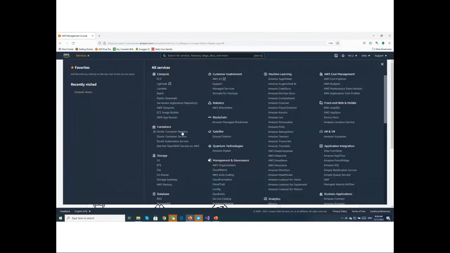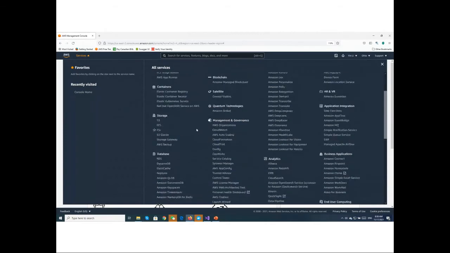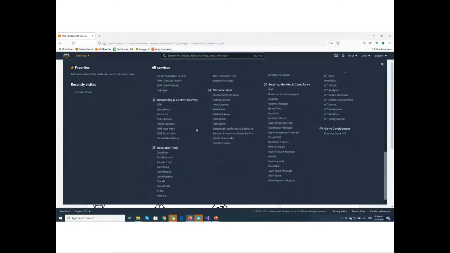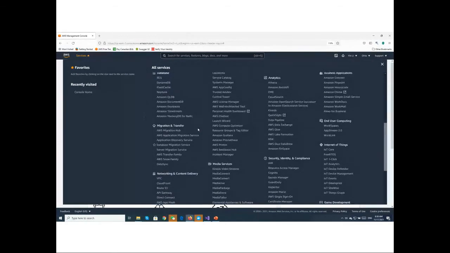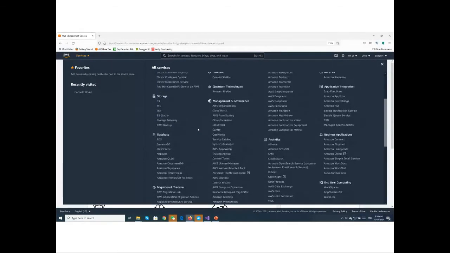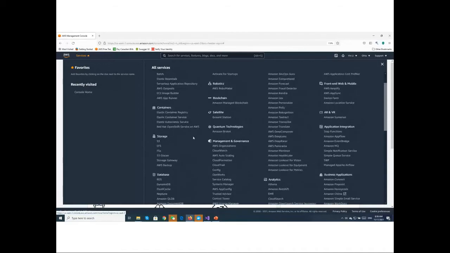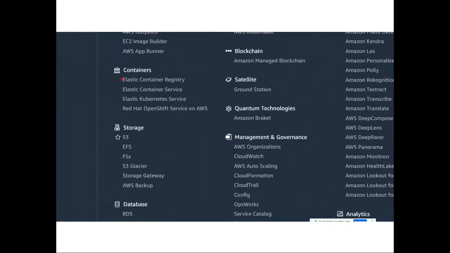If we look at the services and take a look at the containers, here we go. Here are the containers. This one, Red Hat OpenShift Service, if I do not make a mistake, just appeared last week. But anyway, for this course we will mainly focus on these two: Elastic Container Registry and Elastic Container Service.